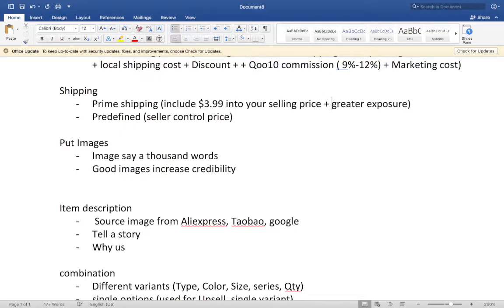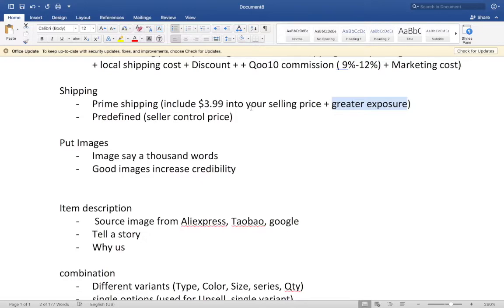But people may ask, if that's the case, why should we choose Prime shipping over the predefined shipping that we have? Well, the advantage is that you have greater exposure. Because you are on Prime shipping, they might put your items on Google AdWords as well as other platforms and showcase your products.